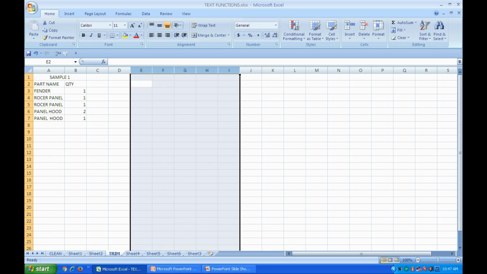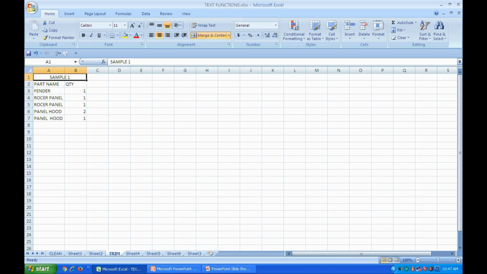I'll open Excel, sample 1. I have part name and quantity. In the part name I have entered fender, rocker panel, again rocker panel, panel hood and others, and in the quantity column I have entered the quantities. As explained, the trim function will only eliminate the additional space. How can we know there is additional space?